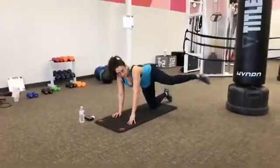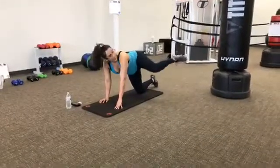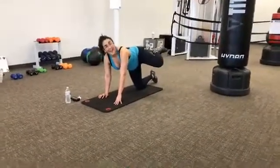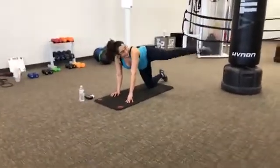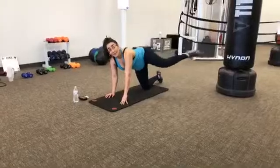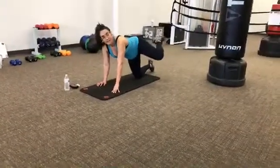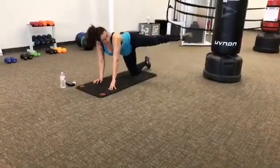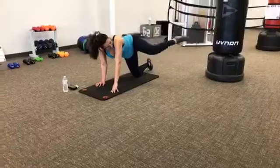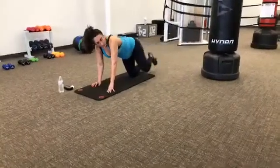Now, keep your leg up, kick it out. So it's the fire hydrant, but adding that extra kick. Now, your right side, the side that you already worked, is probably tired. So now it's still working, just statically, as opposed to moving dynamically. 10 seconds, you're almost done. Keep that up there. Try not to lean. Take your breaks when you need it, and relax.